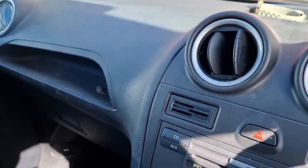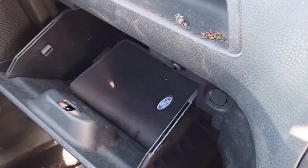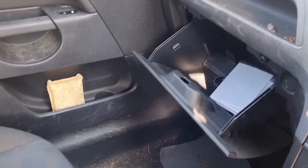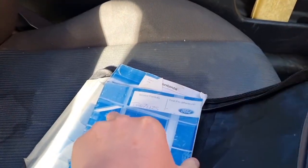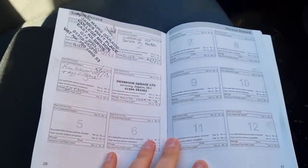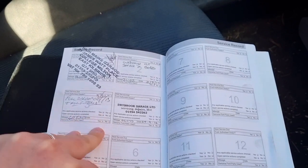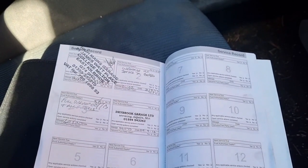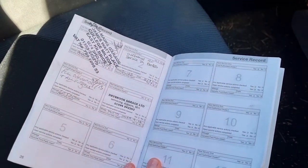So whenever the potential part exchanges come in, we always have a look round. We try the clutch, just backwards and forwards really. We don't take them up the road unless it's something a bit more. If the car's got more value to it, or it's something that we would retail, then we do take them up the road for a spin. But if it's something that's just going out to the trade, not really the end of the world.